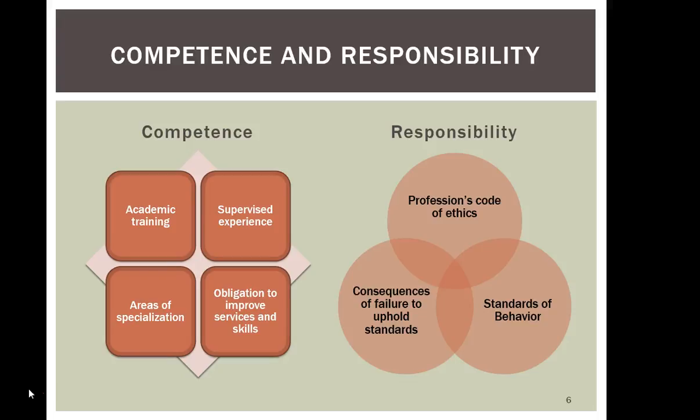In addition to your training program, once you are working, you will likely engage in regular supervision sessions, either with your immediate supervisor or with a group. You will engage in continuing education to work towards specializations and improve your skills. Being a responsible helper means that you are aware of your profession's code of ethics and standards of behavior. You should also understand the consequences of not following the prescribed set of behaviors in your profession.